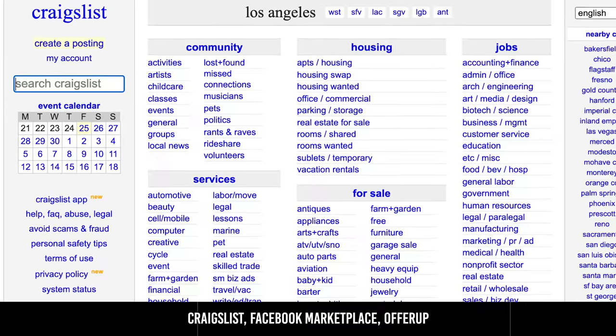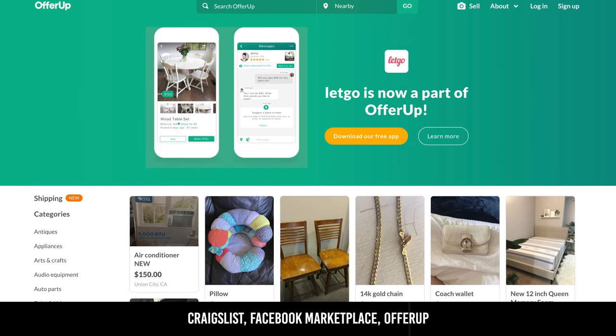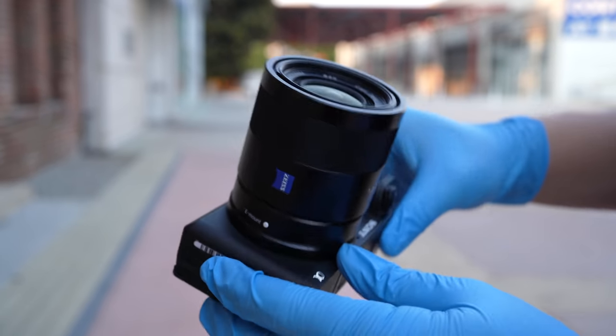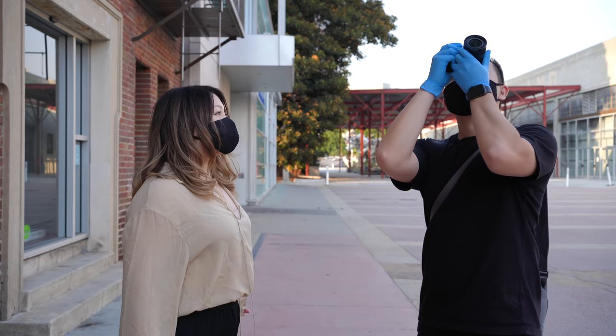The next method is selling locally through Craigslist, Facebook Marketplace, or OfferUp. This type of transaction is called peer-to-peer, where you meet up with another person to sell your camera gear, and this is my most preferred way. The pros are that you'll likely get the value you're satisfied with, and it's a fast and easy transaction if you accept cash. The cons are that it's more effort on your part to craft the listing and set up a meeting location and time, and depending on where you live you may or may not be able to sell your item.